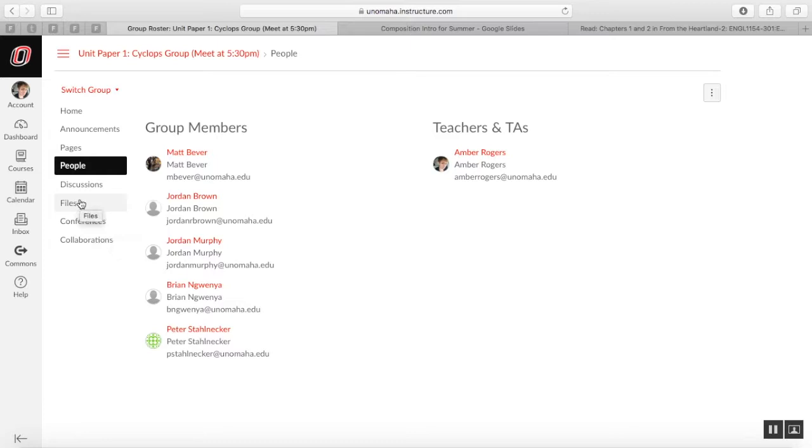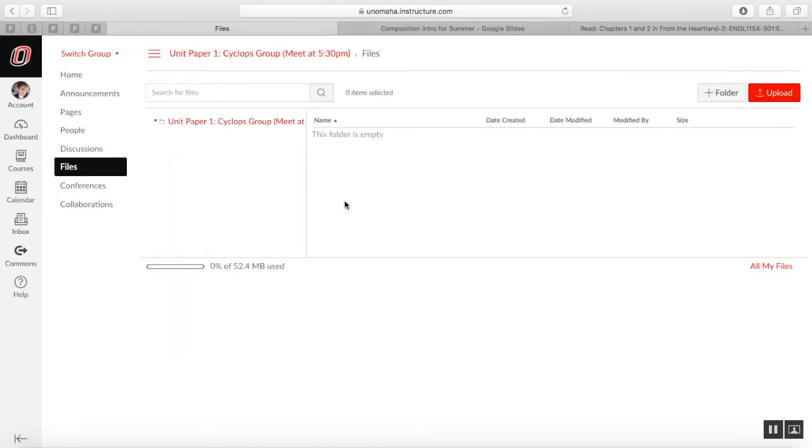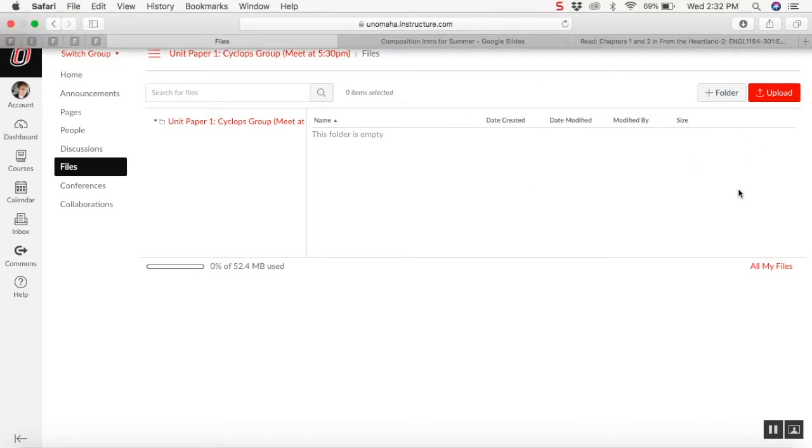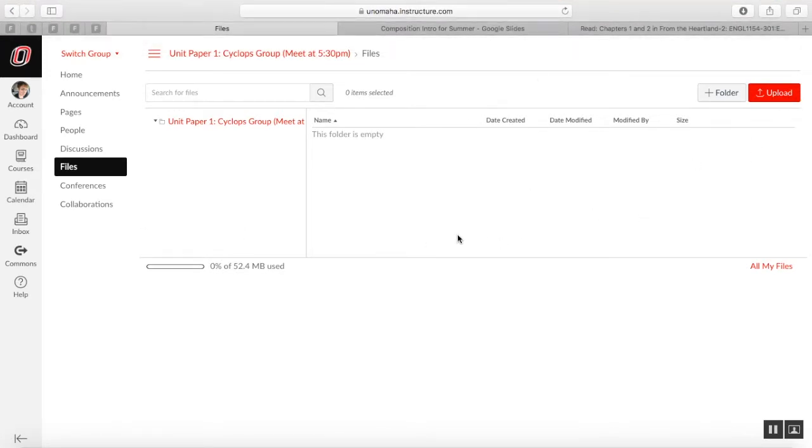And then you notice here there's Files, and that's where I want you to stick to. This is where you can literally drag and drop your rough draft into the group file page. It's super easy. You can press this red Upload button, but you can also, if you were to minimize the screen, drag and drop it.